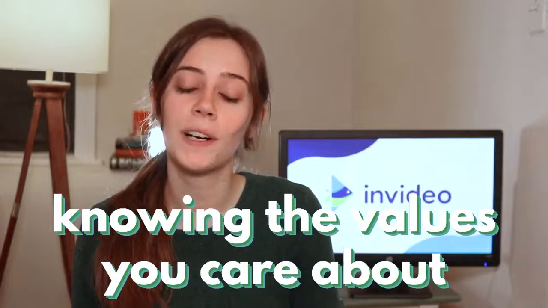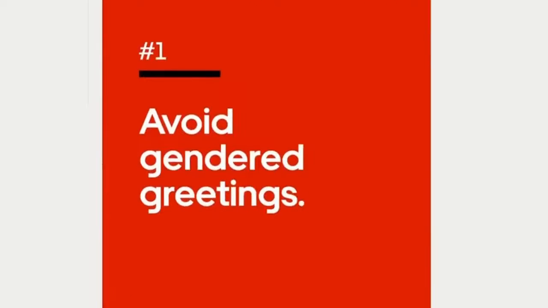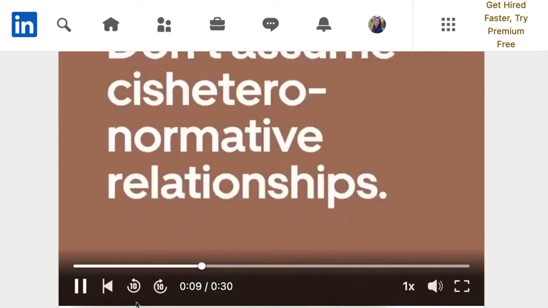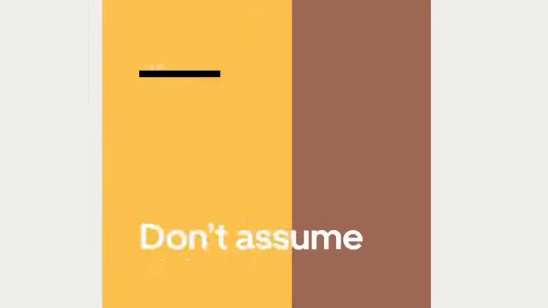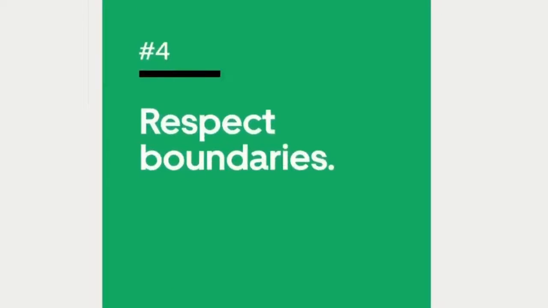Uber, for example, created some very useful videos for Pride Month, which were very well received by their audience. There are a few things that work really well in the case of these videos. First, they hook you in the first 10 seconds and make you want to keep watching. Second, they've kept the text on each slide short and easy to read, and only used the one most important message per slide.